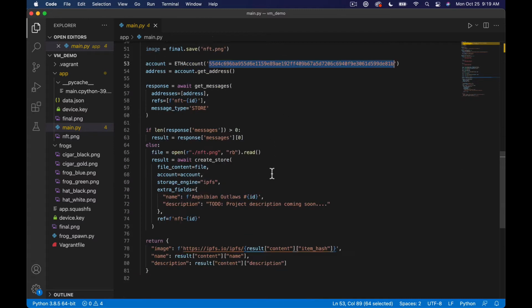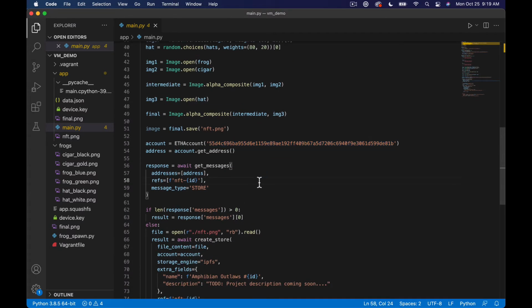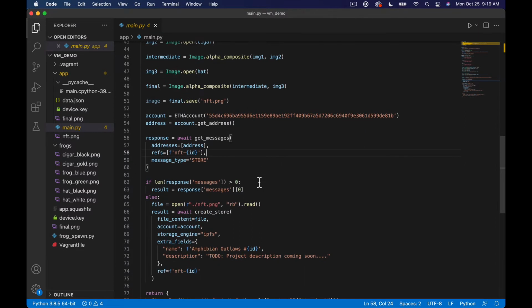So we obviously have a private key stored right here, okay? And we can't do that right now on an Aleph virtual machine, which is ultimately where I want to deploy this so that all of the metadata and everything is decentralized. But it's public, so if we publish our private key, it won't work.